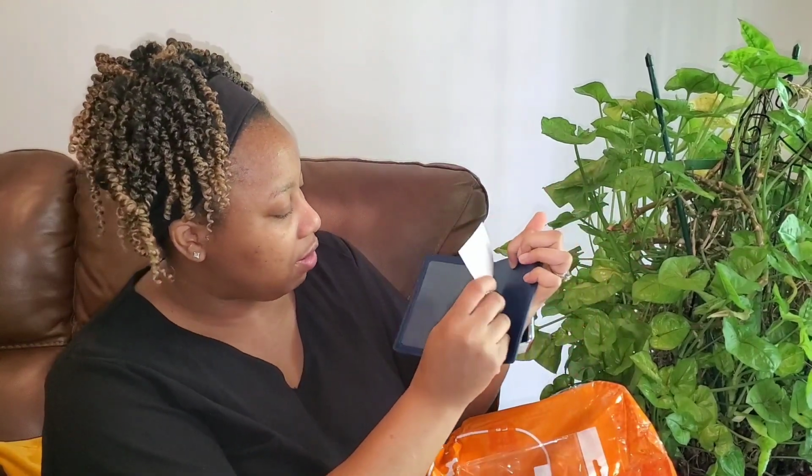I guess it's thicker, so it's a nice quality, and it says Passport United States of America, in case you're wondering, guys. So I guess, because you know Temu is across the world, they have locations open in different countries. So I'm guessing based on the country that you are in, it'll say whatever country on it, but you know what I mean. But I love this, I love this, love this, love this.